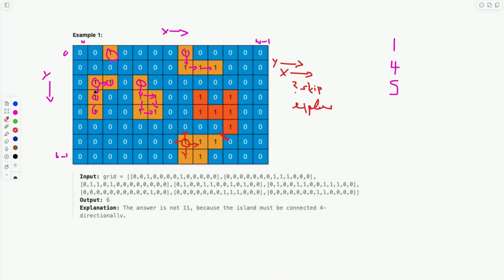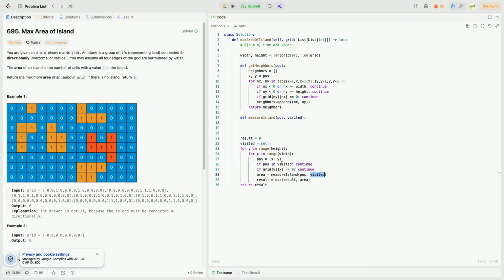Because guaranteed, if this is a new area of land that has not been visited yet, it's guaranteed that all connected units of land are also not visited. That's what that means. So if you run into this cell, this is land. We know that there was never a unit of land that was connected to this cell before. Otherwise, we would have skipped over it right here at that position in our code, right?